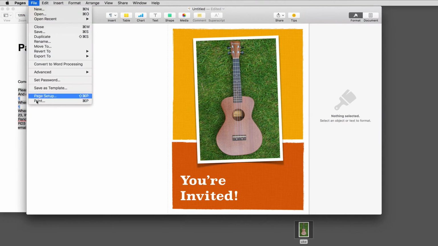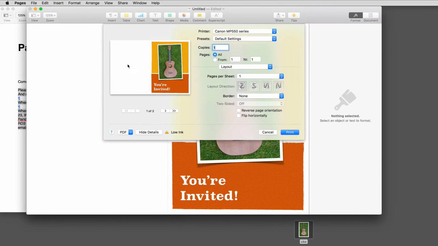So if I go into File, Print, I can print the first page, click Print, then put that piece of paper back in and print the second page. But remember that the piece of paper that you've put in with page one printed on it needs to be put in the correct way, and that varies from printer to printer, so you'll need to sort that one out. Click Print again, and hopefully all is well. If so, then I can do all of the invitations in one go. And that's it.